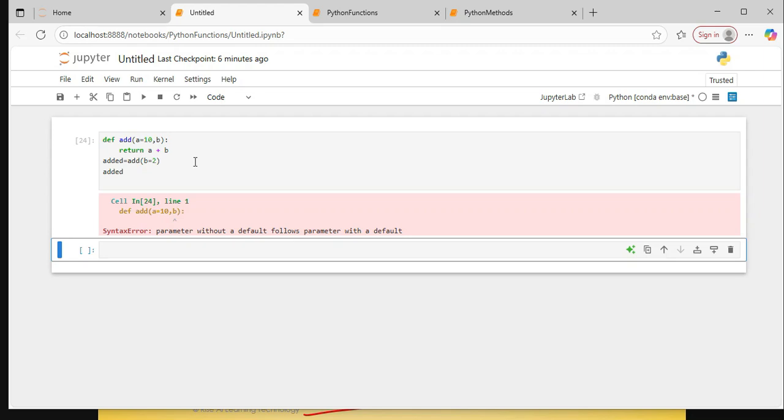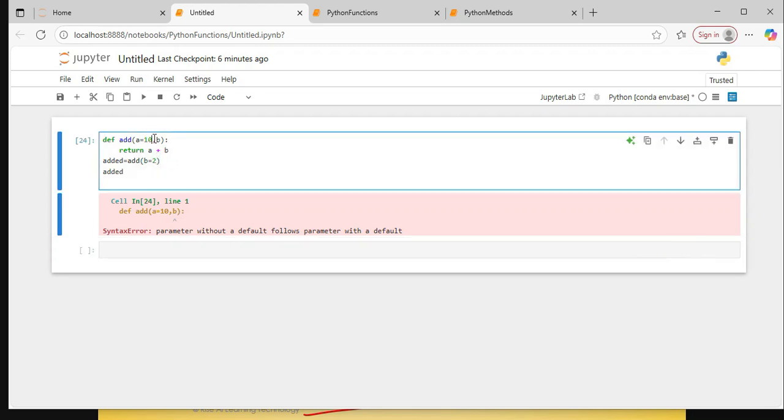Fine. So now what we were doing? We were checking these default parameters. And what will happen in this case if I do this? It will throw an error, because I'm only passing the value of A. I'm not passing the value of B here, right? Now within the same example, I am not changing anything. I'm not assigning any default value. The first value is A, the second value is B.